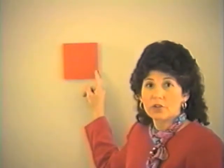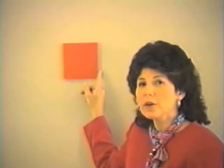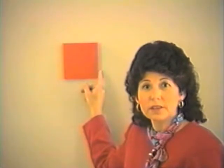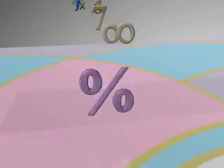Now, there's one other thing that makes this a square. It has right angles, angles that are 90 degrees. How do I know they're 90 degrees? I measure them. Again, a fast form of counting. So we look at math as just counting and define it that way. And you will see as you work with it how this unifies our topic.